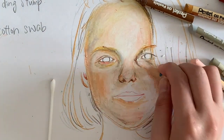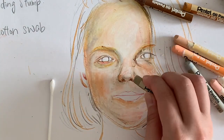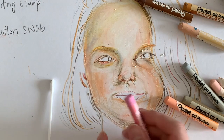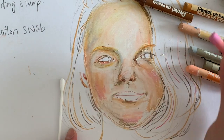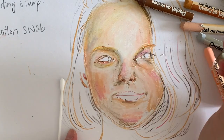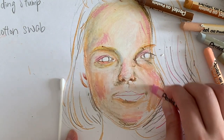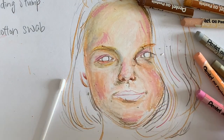Keep adjusting different parts with different skin colors that you have been using. When you feel that the color scheme that you have been using makes no difference at all in the picture, then you can consider to use some similar colors that you didn't use before. Like the pink I'm using here, it can make different facial features stand out more, make the 3D effect more obvious.